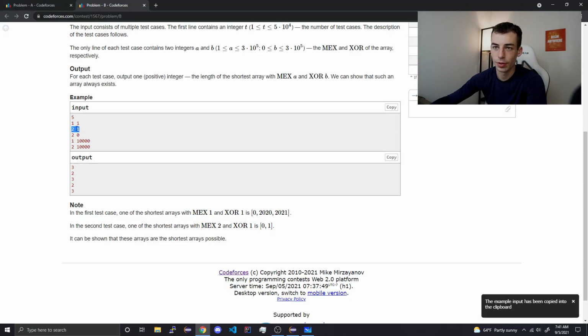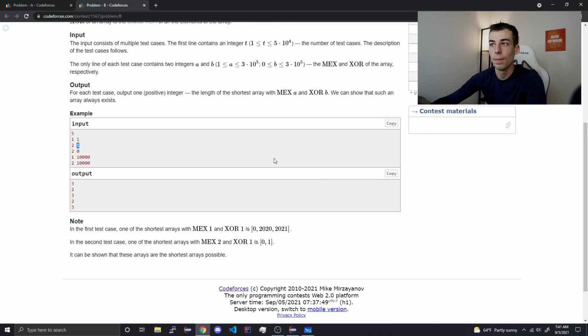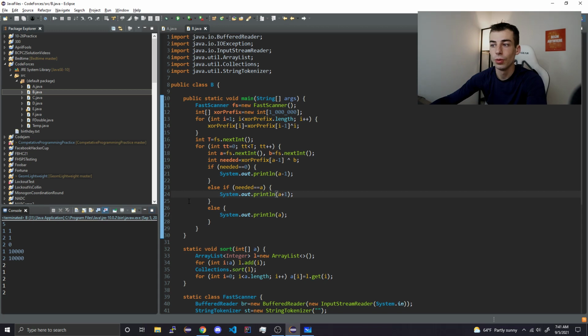We're wrong in the second case now. The max is 2, the XOR is 1. 0, 1. Oh, these need to be plus 1? Yeah.